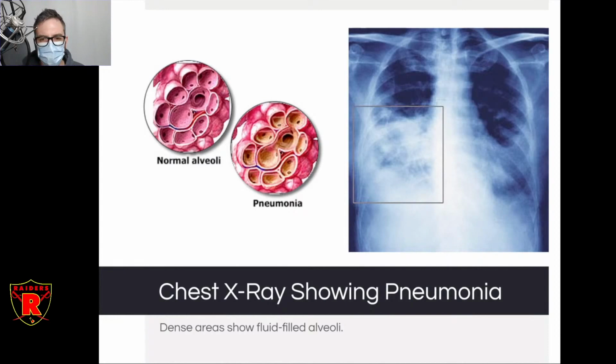This is what pneumonia looks like on an X-ray. You can see that there is some fluid retention occurring inside of the lungs. And this is one of the methods used to diagnose pneumonia. It's fairly visible on an X-ray. It's that cloud, basically, that you're seeing there, little pockets. Normally that would be completely clear. You wouldn't see anything there.